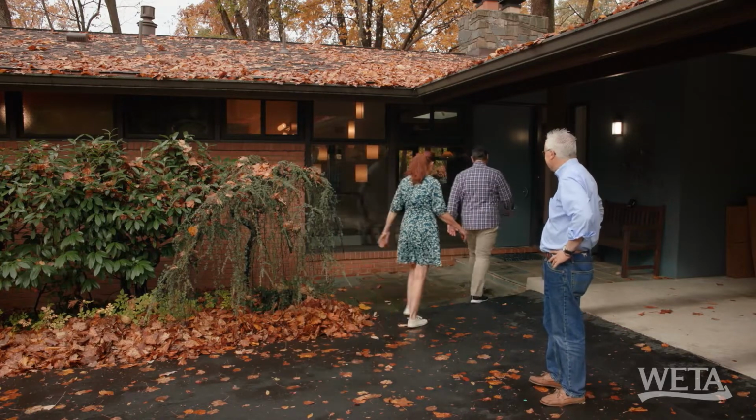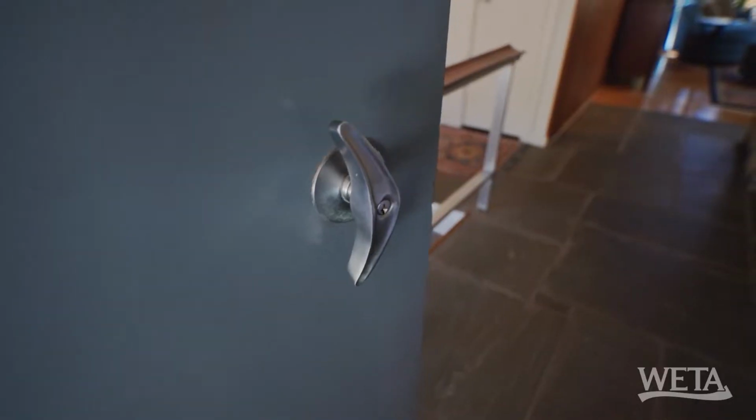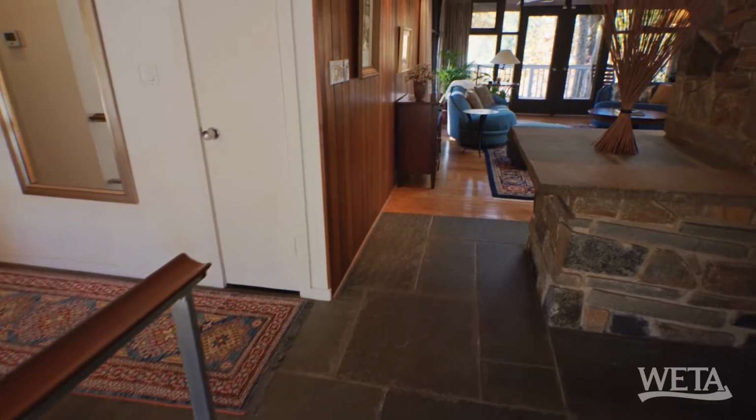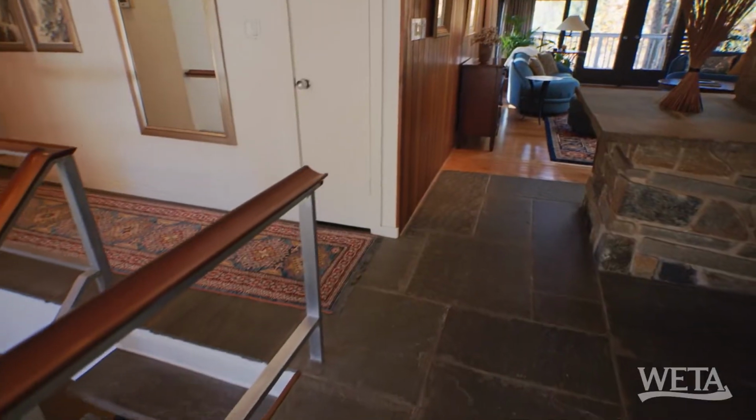We'll find you somewhere. How cool is this door handle? I love this door. Well, right from the start, it looks like this house has a lot of its original character intact. Oh my gosh, the details of a mid-century modern hit you as soon as you walk through this door. They're all around us. Look at this great entry with this staircase. Oh, the slate flooring. Yeah, nice slate. And my teak. I see the teak already. I see the teak. Let's go explore.